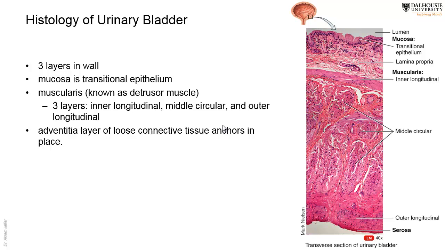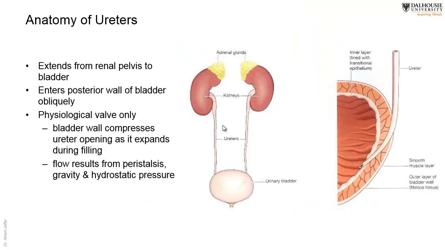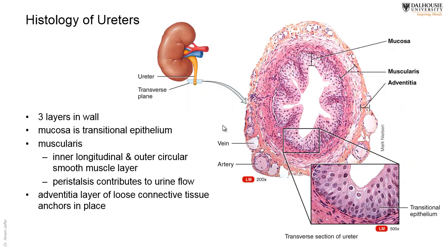There are other longitudinal muscle fibers, and they are required for mass contraction. When the bladder distends, they will contract and push the urine down into the urethra. Urine cannot go up into the ureter because of the presence of this physiological sphincter here. As these muscles are contracting in the wall, they will obstruct or close the ureter and prevent reflux. Of course, diseases might result in reflux of urine from the urinary bladder to the ureter.